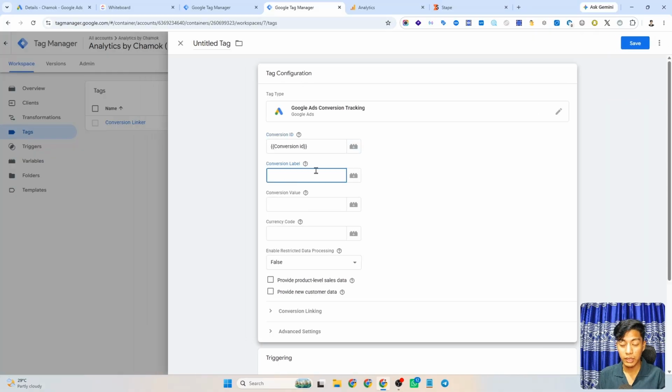After that here you need to paste your conversion label. Okay, so if you create this tag for the purchase event, you need to copy your purchase event conversion label, not begin checkout, not add to cart.